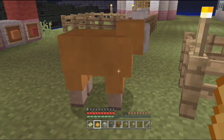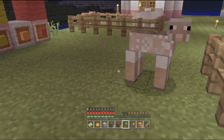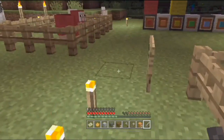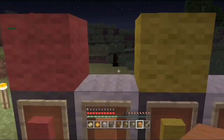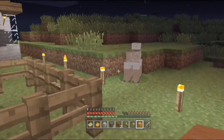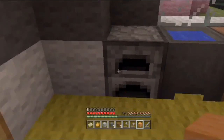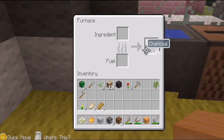I can go ahead and just dye this sheep orange real quick, because mine's growing their wool back, so I can't dye them now. And then I'll just get rid of this sheep so that PingyPinkPants can't get that color wool. So now I have orange, yellow, and red. Okay, awesome. Let's go check on my thing here. Okay. We'll go ahead and, you know what, seven, I think seven's enough.